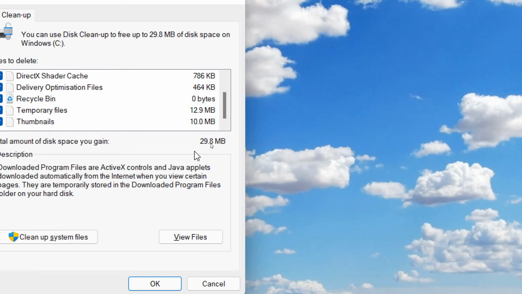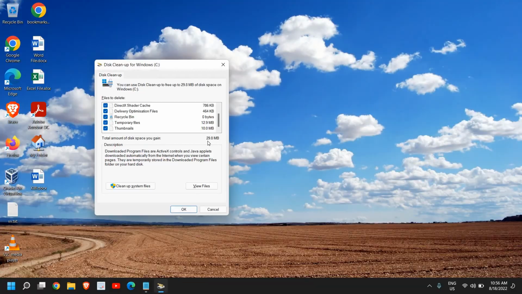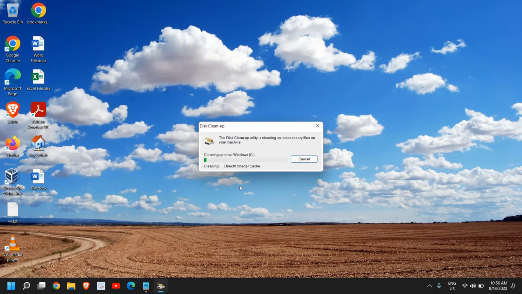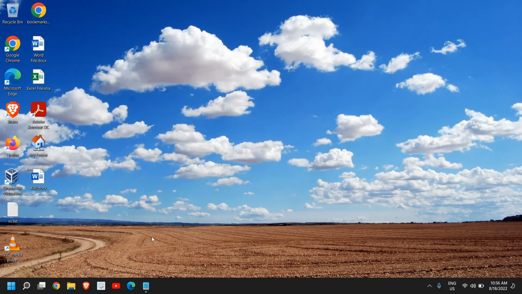I can see I have only 29.8 MB, but in your case, it can be 29.8 GB or more. So you can get rid of all this junk and make your laptop faster. This cleaning procedure might take some time, like 4 to 5 minutes to delete them all, but have patience and do it.